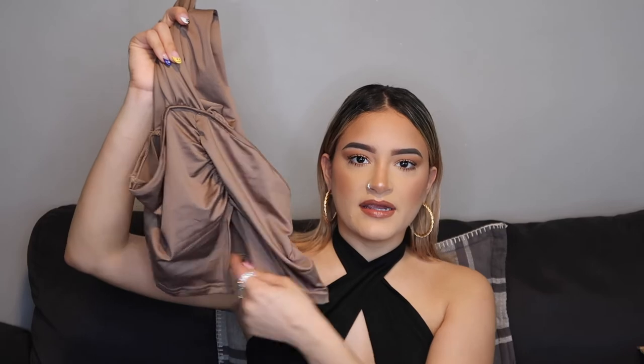The corset is super good quality — I would recommend going up a size because you can always adjust it in the back with the lace. Next I got this brown taupe color top and this is honestly my second favorite top from this purchase. It was only $5.60 — it has a cut right here so it makes it look super flattering and has cinching as well. I'll try it on for you guys. For $5.60 I'm so happy I got this.